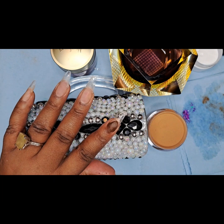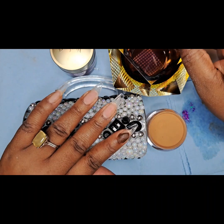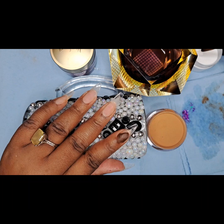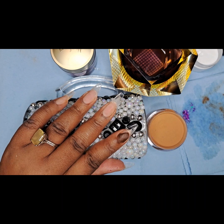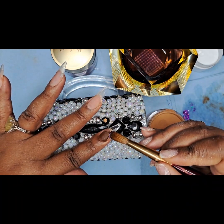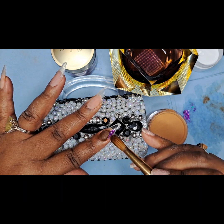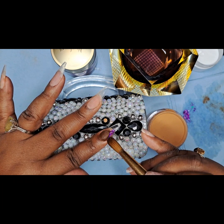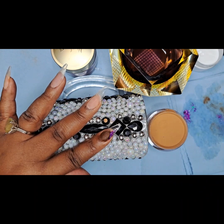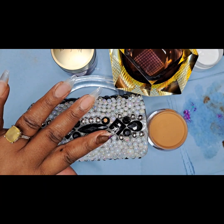Decisions. What do I want to put back there? This is just so that I can cover up my natural nail underneath there. Guys, this is paying attention to details.